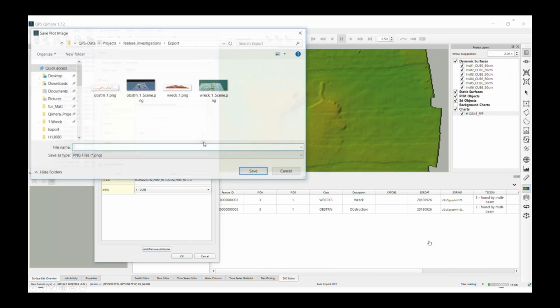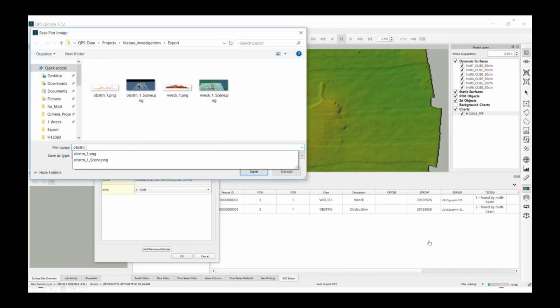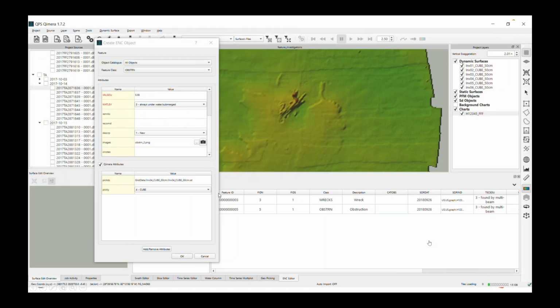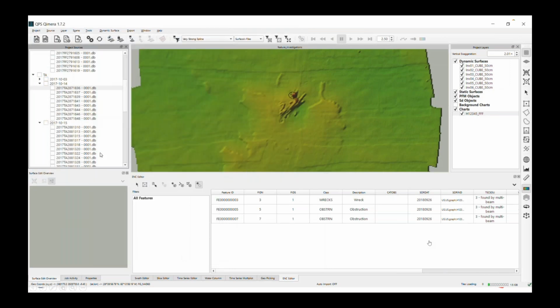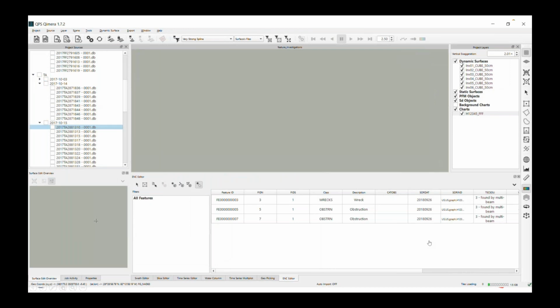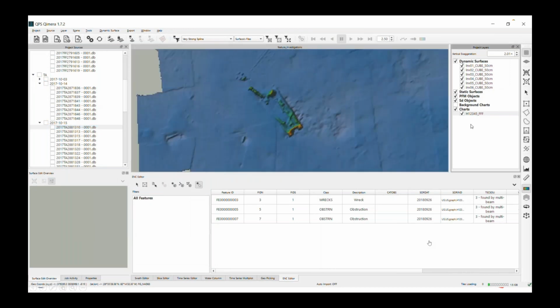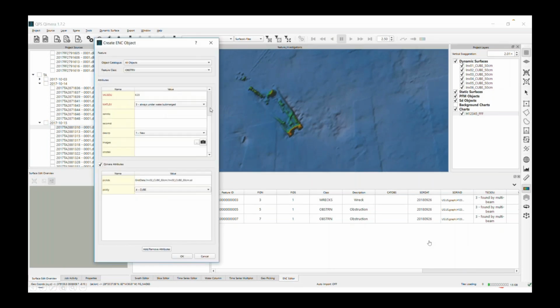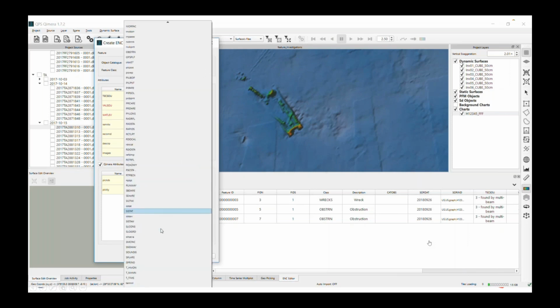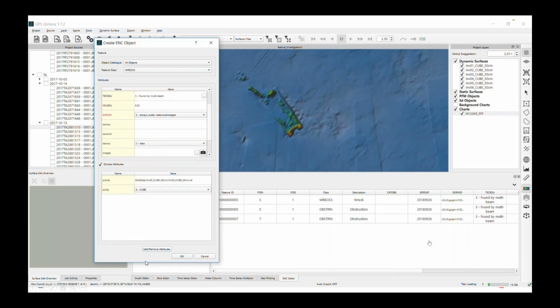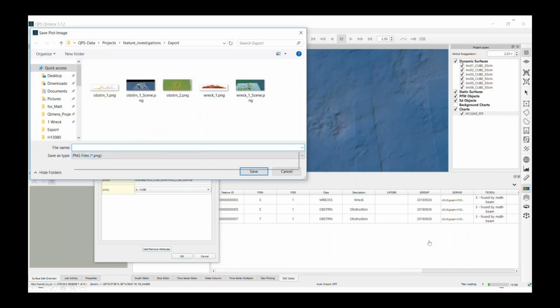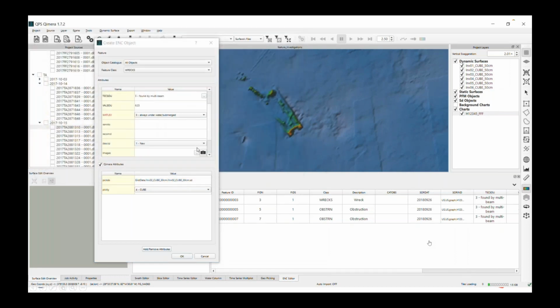It's still an obstruction. It's linked to my VALSOU. I click the camera button, give it an image name. There we go. Say OK. That's done. Okay, let's go to the next feature investigation here. It's some kind of wreck, it appears, and I'm going to do the same thing. Use my lasso tool here, lasso around it. Got a feature from the least depth grid node within, and tag this one as a wreck. Hit the camera button, give it a name, and it's done. Again, these are all linked to the bathy.